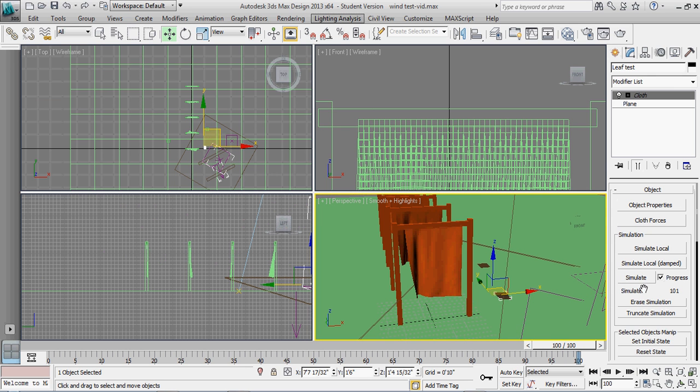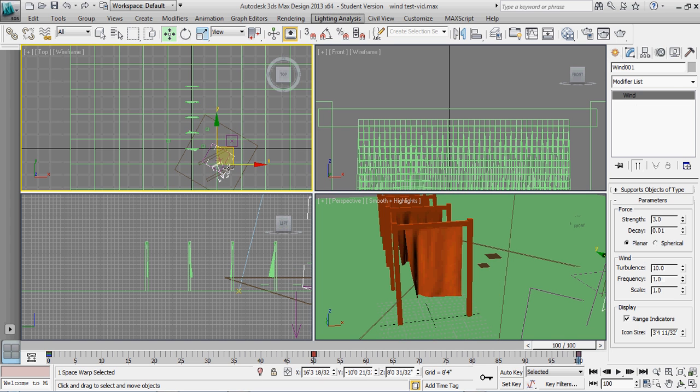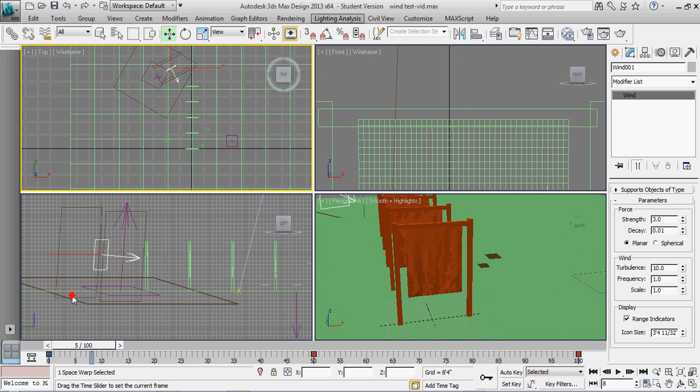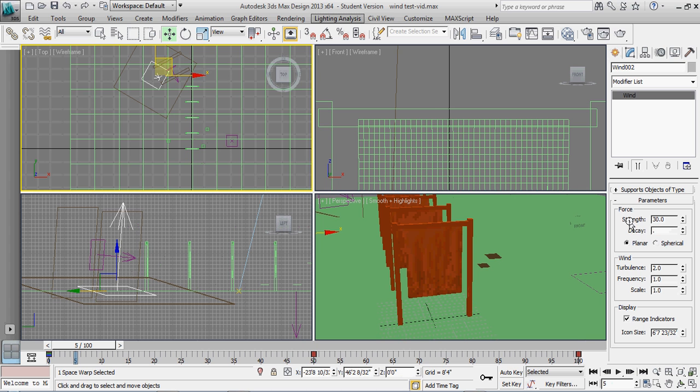Yeah, again, not as dramatic an impact as I would like. We'll give it one more shot. Erase simulation. I'm going to select that wind piece again. Let's go the other direction with this, 0.01. Make sure I was heading the right direction.